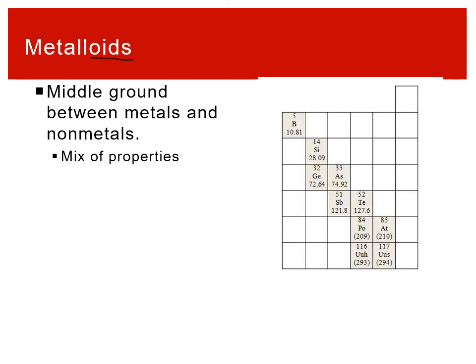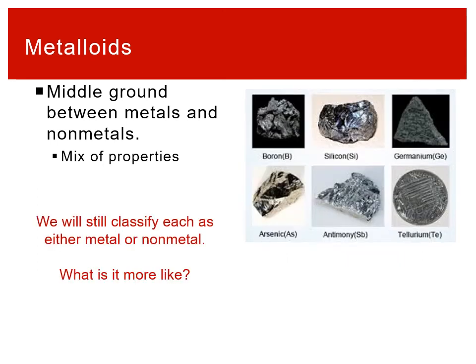Factoid is commonly misused. Factoid as a word is something that looks like a fact, but it's false, right? It's a falsehood that's presented as fact. So metalloids look like metals, but they're not quite there. You can see here examples of them all. They're all kind of shiny-ish. They're maybe a little bit malleable to an extent. And then they conduct electricity, kind of.